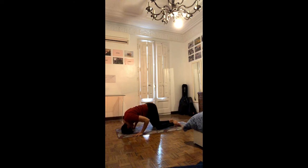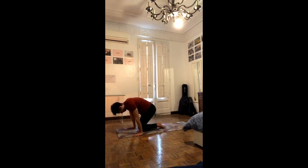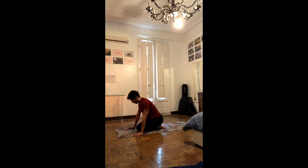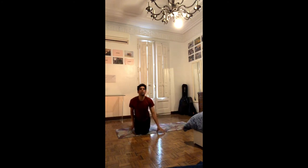Some weight onto the hands, push. And come to a kneeling position. If that's not comfortable, sit cross-legged, sit on a cushion, find a position that works for you. We'll do 5 lion's breaths, but we'll actually keep the tongue sticking out.